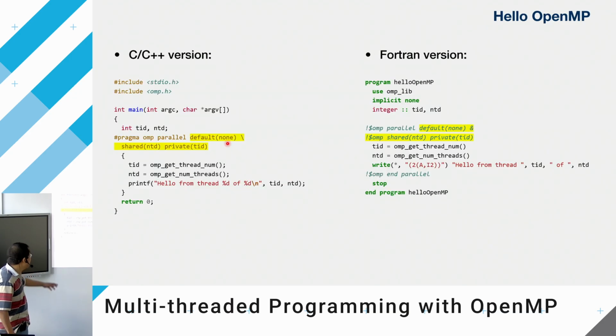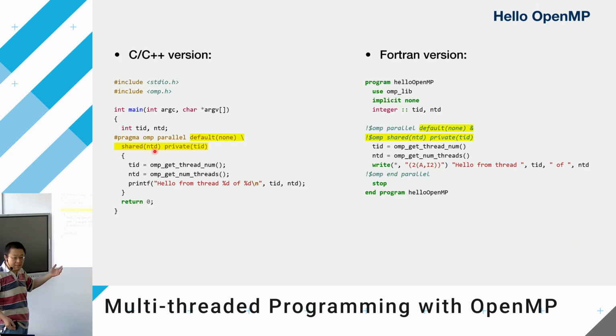So as an example, for C, let's forget about the Fortran part, but the Fortran part is the same for OpenMP. We just specify default none. And then the number of threads is shared, because in the entire parallel region, the number of threads is the same, right? You start 8 threads, it's 8.